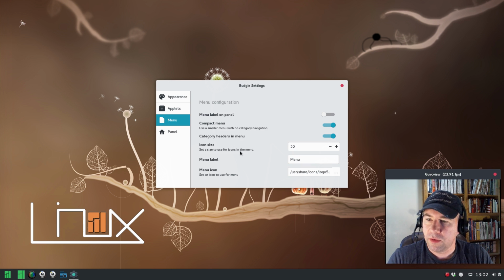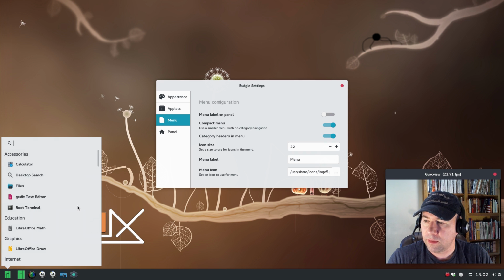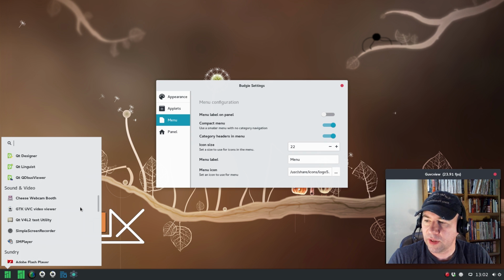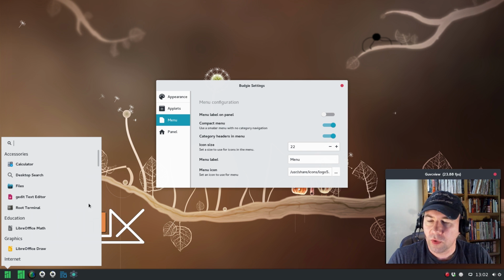You've got menu options here. You can either have a menu label or not have it. Right now it's set up for the compact menu, which, let me click it, is basically just a long list of everything, categorized, of course.